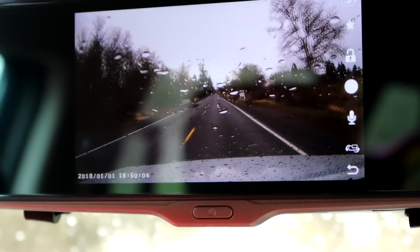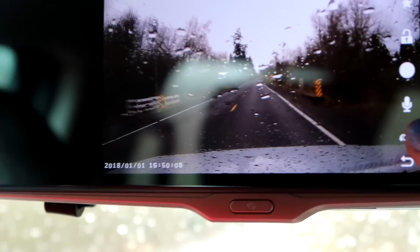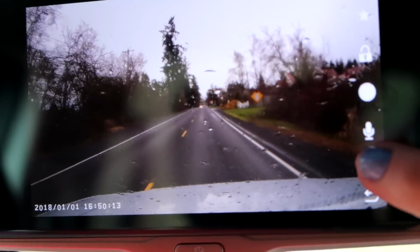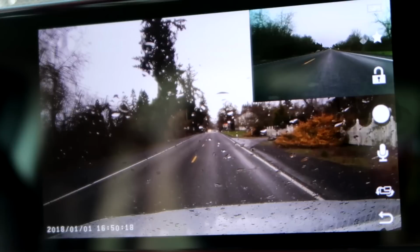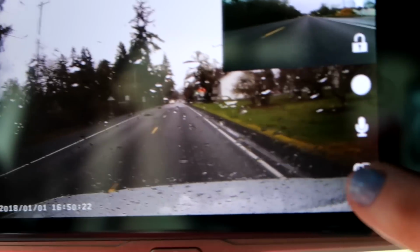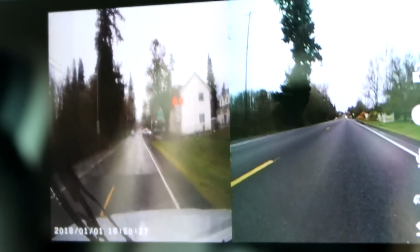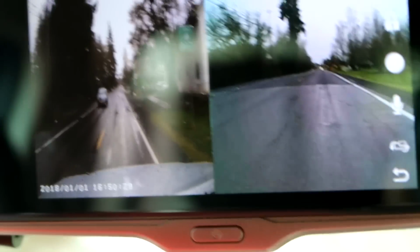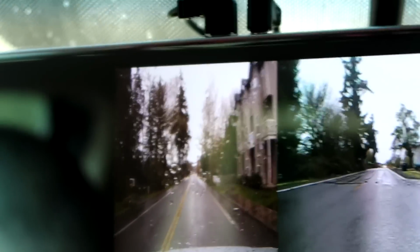It's kind of cool, you get the front view, and then you press this button right here, and that's the back view. And then here is your front view, and then your back view. You tap it again, and then it does the opposite. And then it does the side by side if you want. Sorry, it's shaky because it's bumpy. It's the road. So that's kind of where that is.